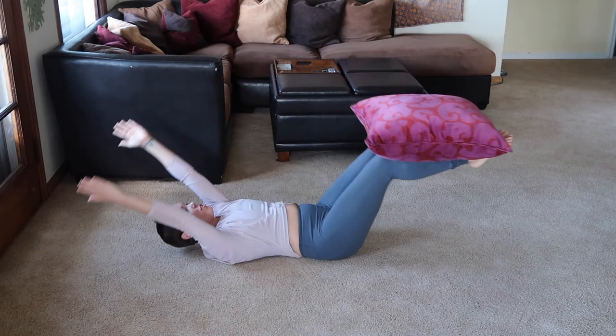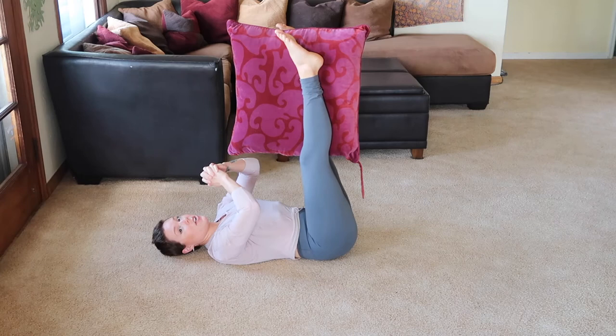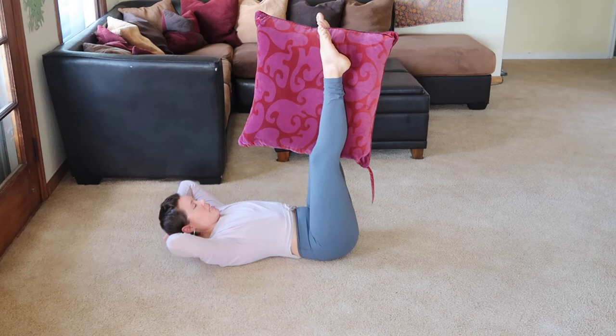Take the pillow, place it in between your calves, your feet. Interlace your hands behind your head, or if you need a modification, you place them underneath your sacrum. I'm going to be coming into a chest lift. So interlace your hands, place them behind your head, take an inhale here.